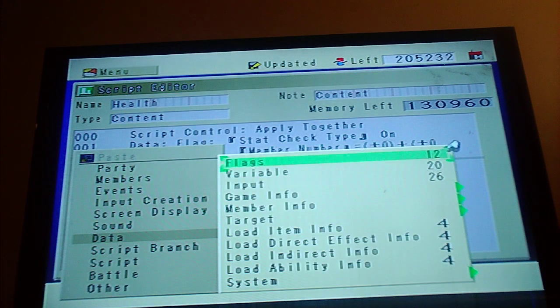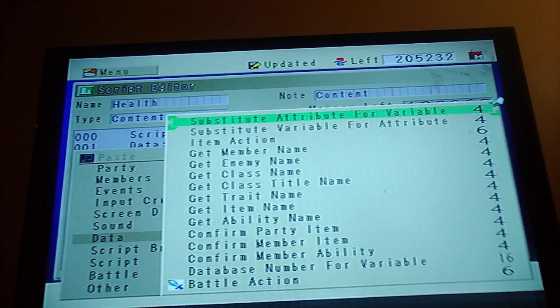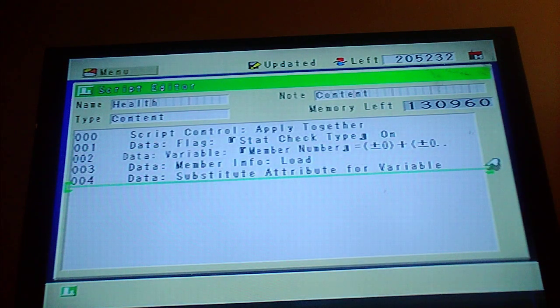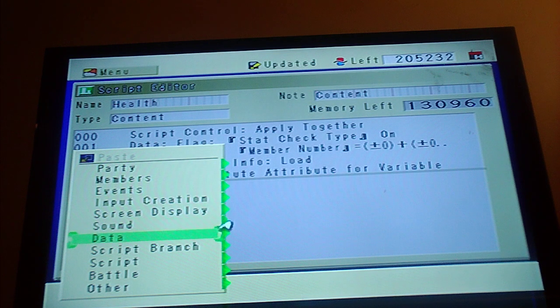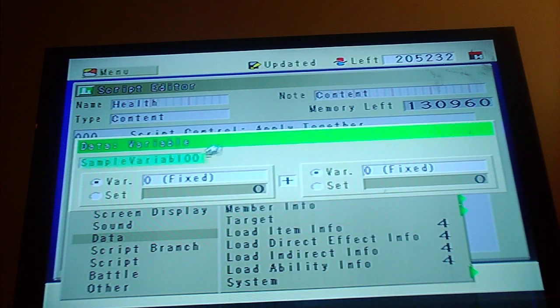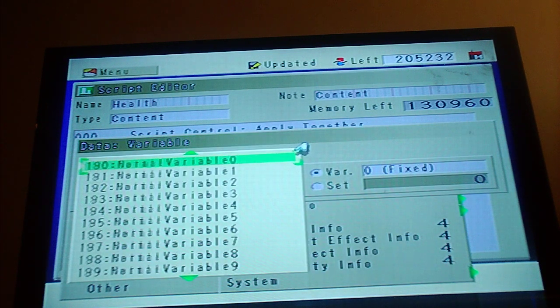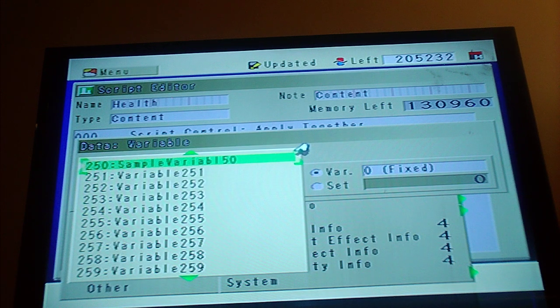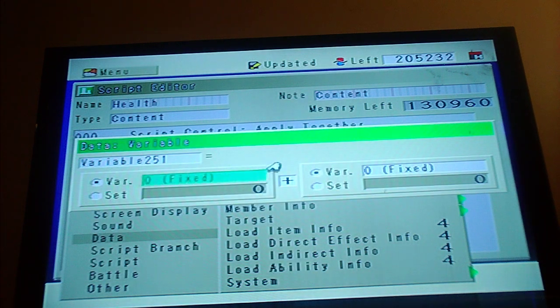To further use the system, I'm going to go to data, system, and substitute attribute for variable. So it's going to substitute Burke's hit points for a variable.